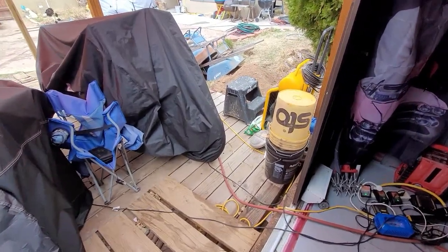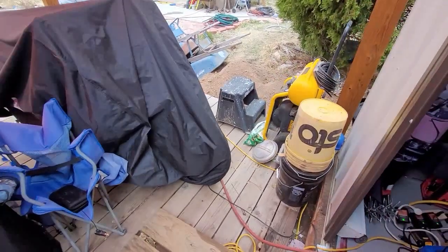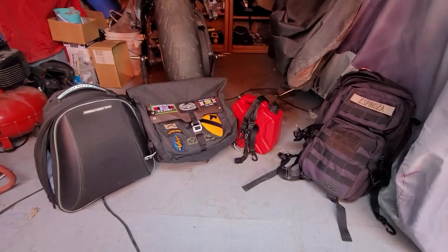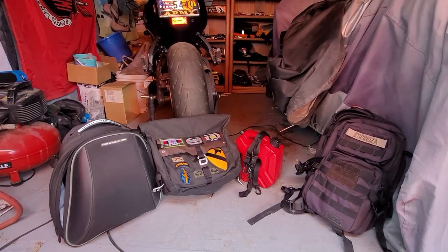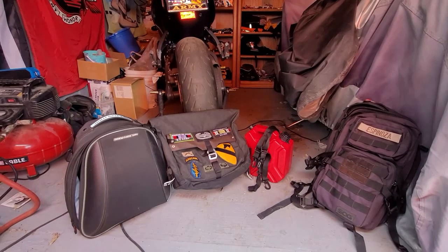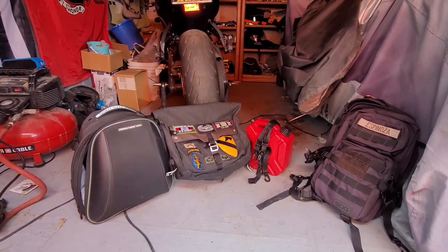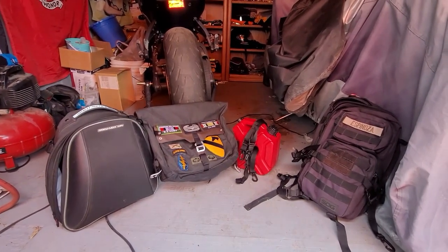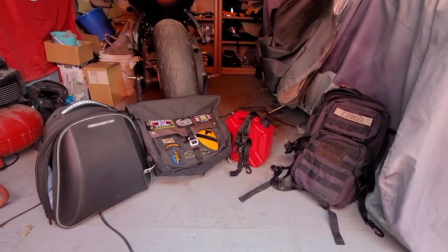So what I'm doing for the trip, and I've mocked it up on the bike, but I have not put it on the bike yet because I haven't packed out yet, is right there in the middle. My wife got me the Indian messenger bag that mounts to the left side along with a mount kit. I've already used it, and the bag actually carries a lot more than I expected. And then she got me a 3-liter gas can that fits perfectly onto the luggage rack that I ordered the bike with.